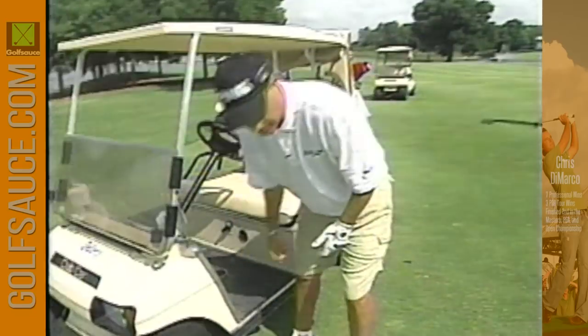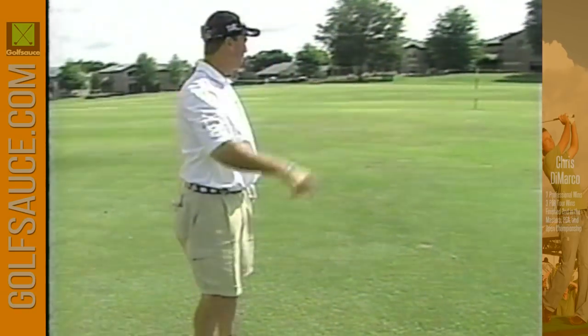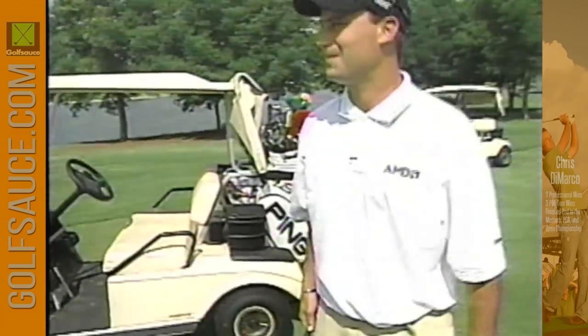148. So I've got a good lie. That's the first thing I look at. My lie is perfect. And I check the wind. Feels like it's kind of right to left, not really hurting. Maybe, if anything, hurting a teeny bit. So I'm going to try an 8-iron.